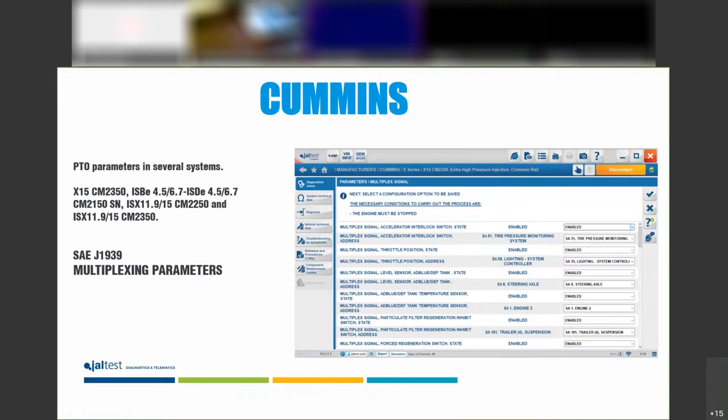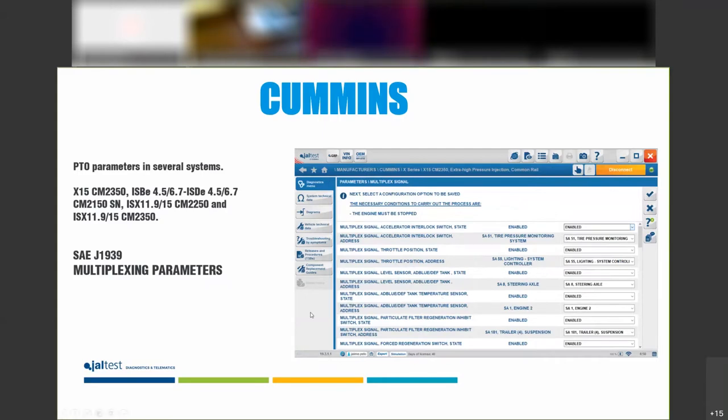So let's say that we want to switch the AC system. With the multiplex, you can see all the systems that can be directed to and the status of each one. So you can direct a signal to the ECM that is in charge of managing that action. So you would go here and you would either enable something or disable it. So here it's the DEF tank state. And then here it's the information that you're getting, steering axle, SA8. Let's say that you wanted to change that to the HVAC system. It would be SA25.